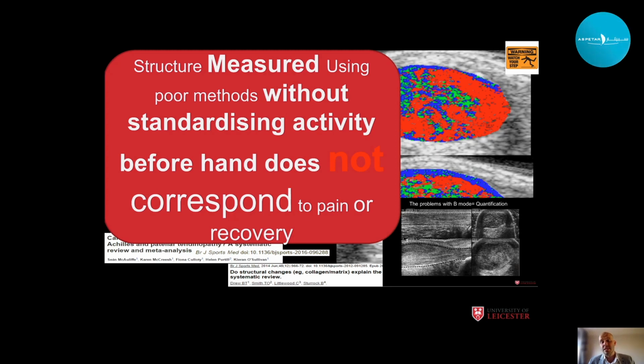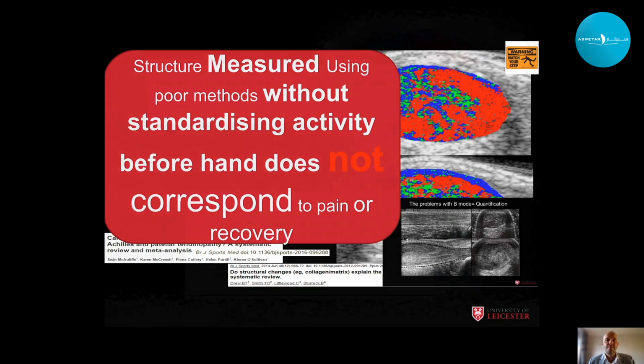Okay, things like UTC probably give us a better method for that. So ultrasound tissue characterization, the image that's in the background, and we have work looking at this at the moment. We've got to test it because it's all theory. We don't know the answers, but we need to test it and see.